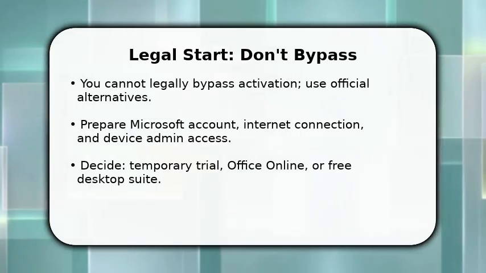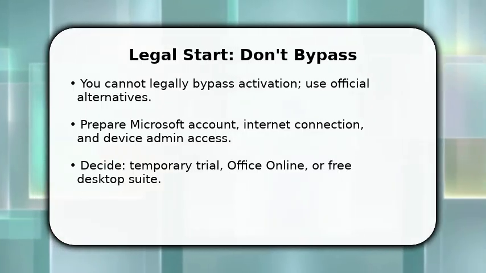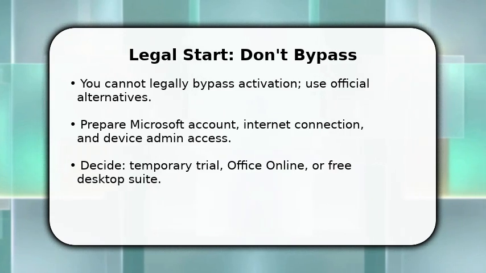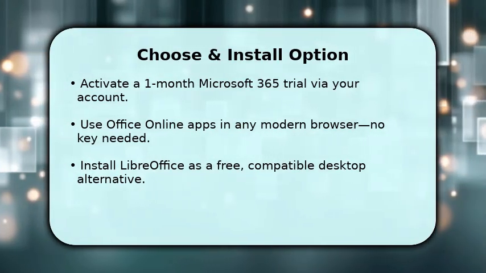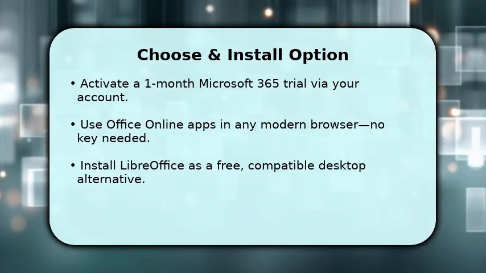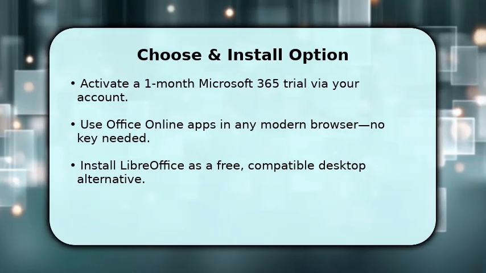Once done, make sure your device meets basic requirements and you have a stable connection so downloads and sign-ins complete without interruption. Next, pick the route that best fits your needs. For temporary full features, start a Microsoft 365 trial from your account dashboard and follow the installer prompts. You'll sign in instead of entering a key.